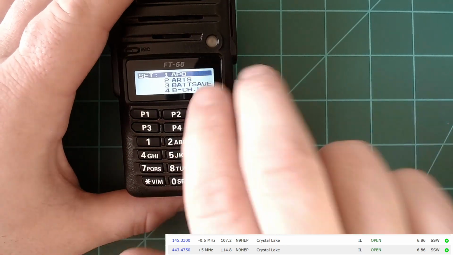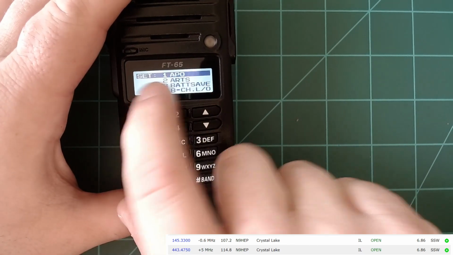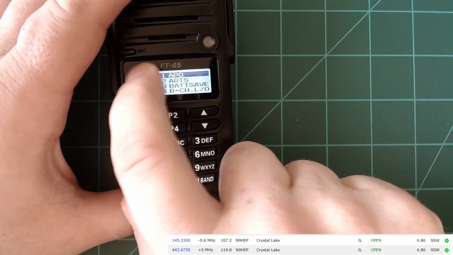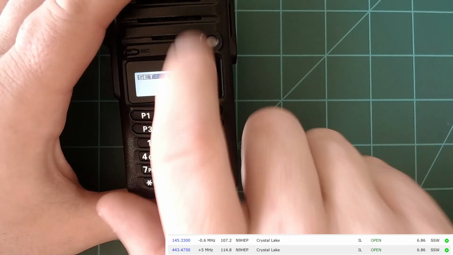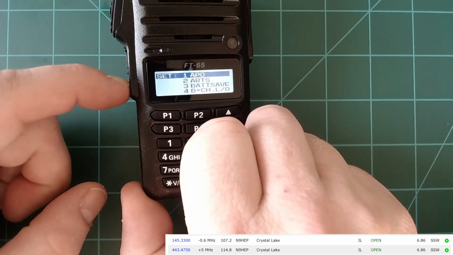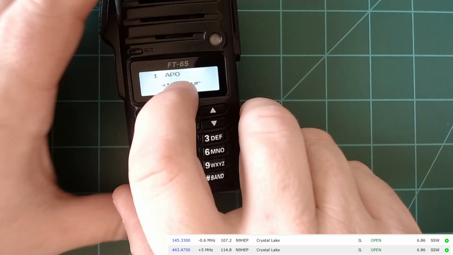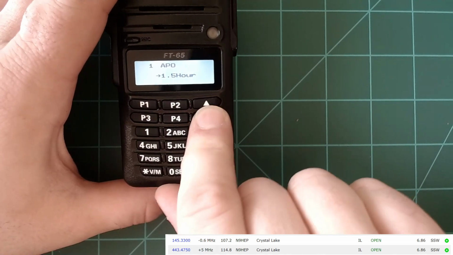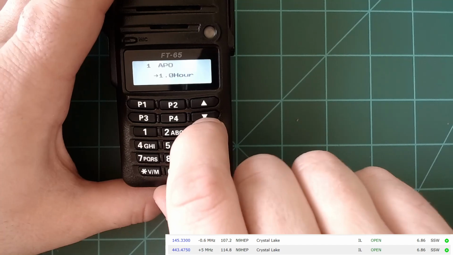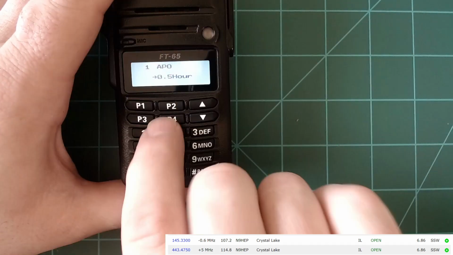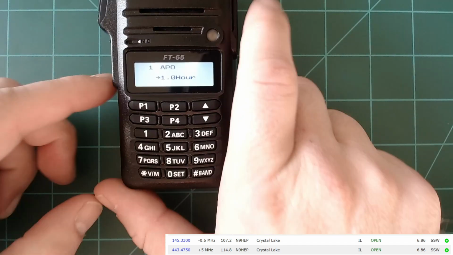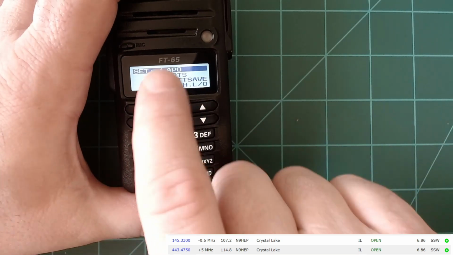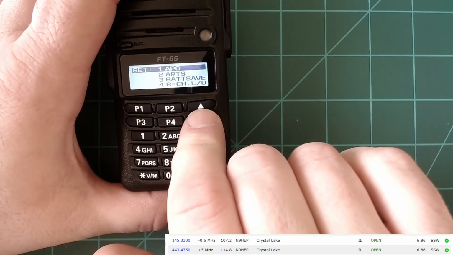Here we are in option 1, and you'll see APO, which is automatic power off. You can tell it's selected because of the black highlight. Now we just tap that same function button and we get into the APO menu. You'll see this arrow and then it says 1 hour, so I could adjust up and down to when I want my radio to power off because of inactivity. I have it set to 1 hour. If I just tap this, I'll be back in the main menu. Perfect. There are some menus that are a little bit different, and we'll get to that in a moment.